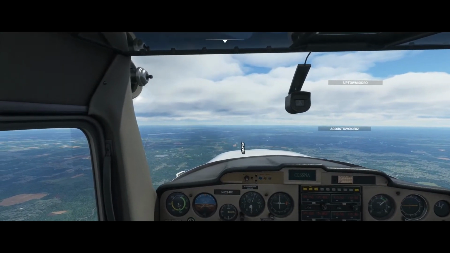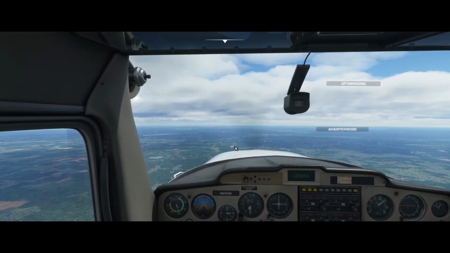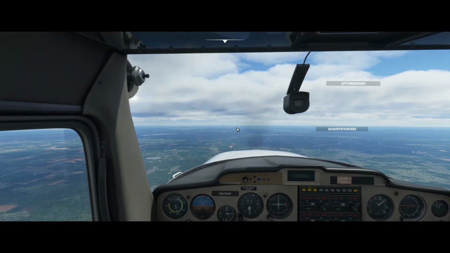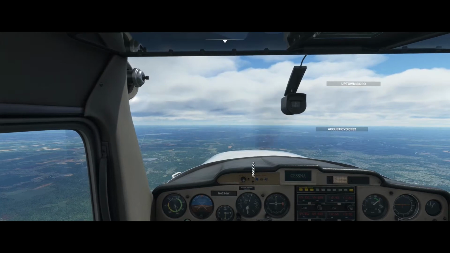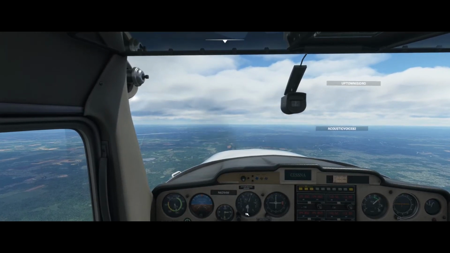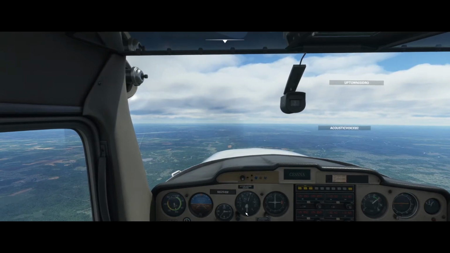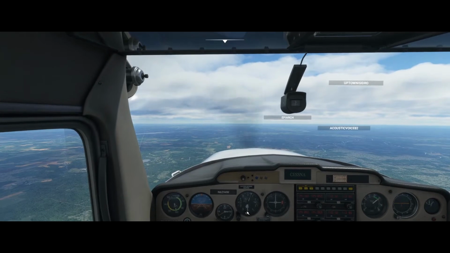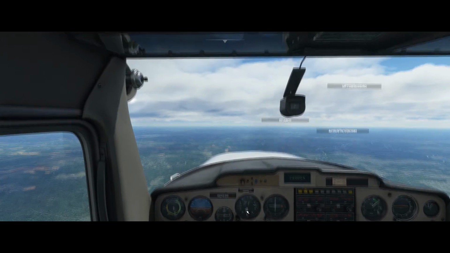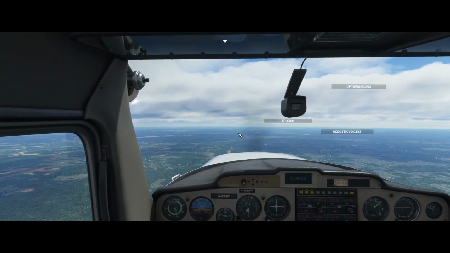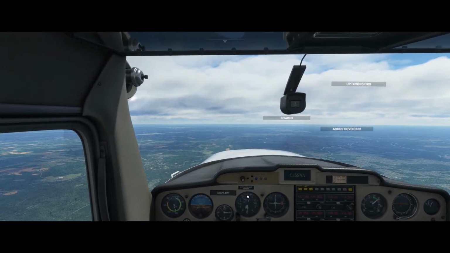We'll pick a point of visual reference outside of the windscreen to fly to. Here's this field, I can use that, but we just want to fly towards a given point, and that'll help us maintain our heading. As we're flying, we just want to glance down at this altimeter and make sure that the hundreds hand isn't moving. If it starts moving clockwise, we can push the yoke in to descend a little bit, and counterclockwise we'll pull the yoke back to climb a little bit to make sure that we stay at 5,500 feet. So we're primarily just looking out the window and staring at a point, and then checking our altimeter every now and then to see if we're still on that point.